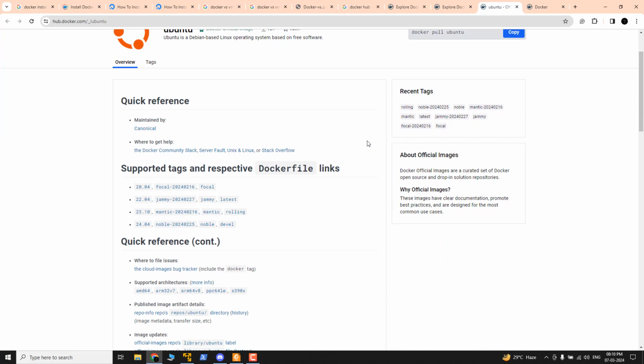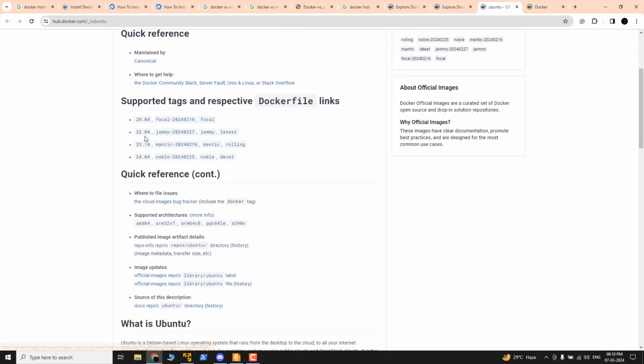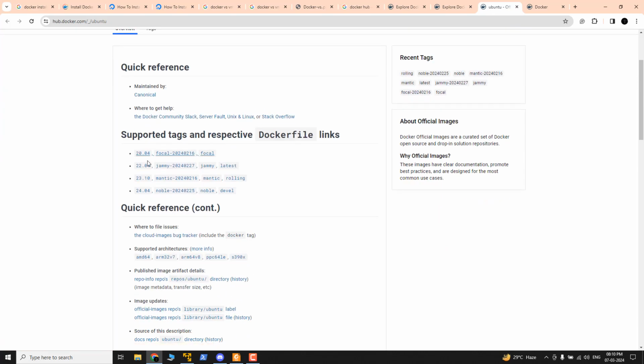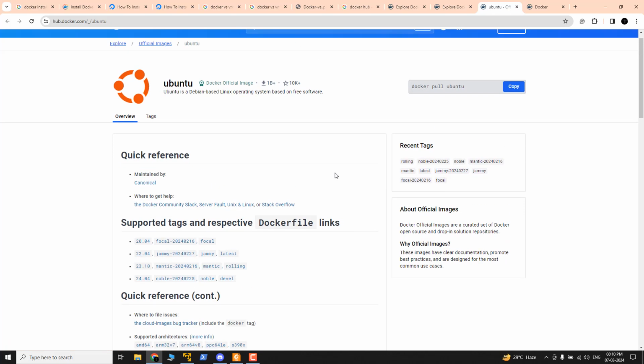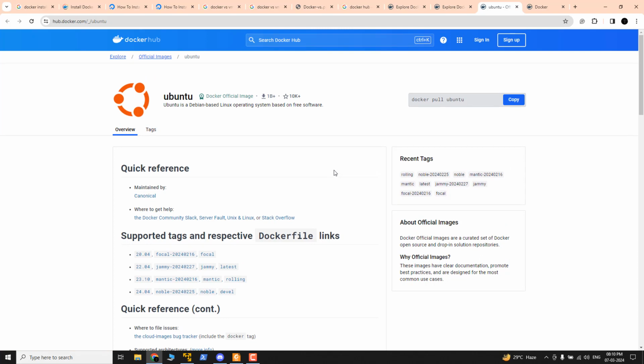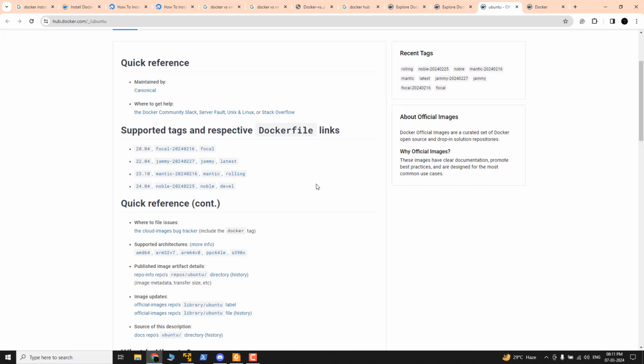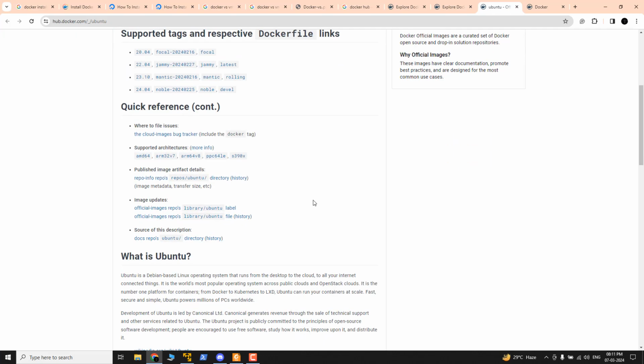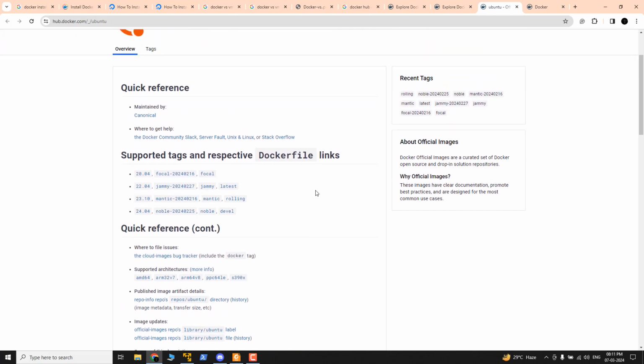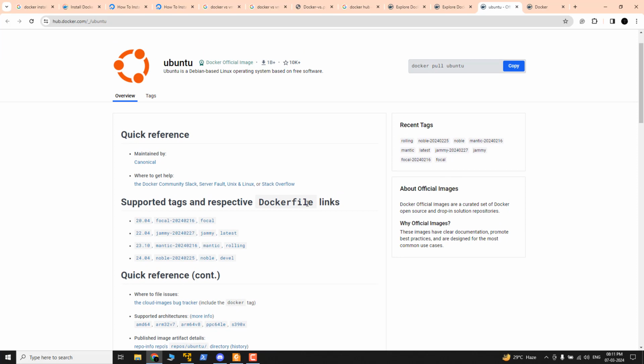So if you want to test anything, you can get the image of Ubuntu. There is a speciality in these images. By default, the image doesn't have any desktop environment. It will have only the core elements. So after pulling the image and executing it, you have to set up other dependencies, then copy your application and run it.